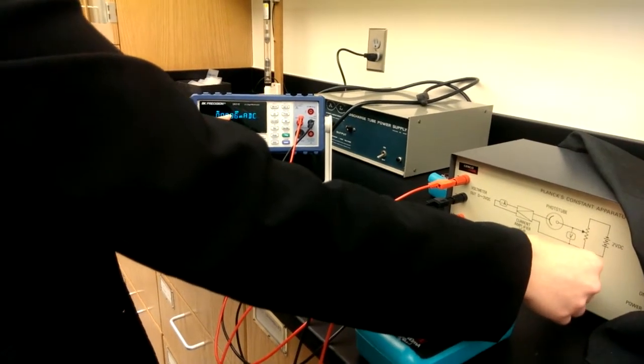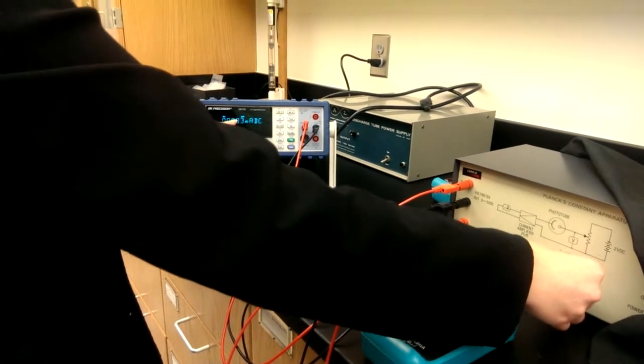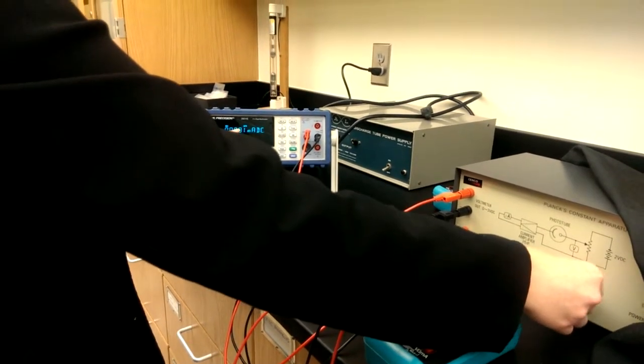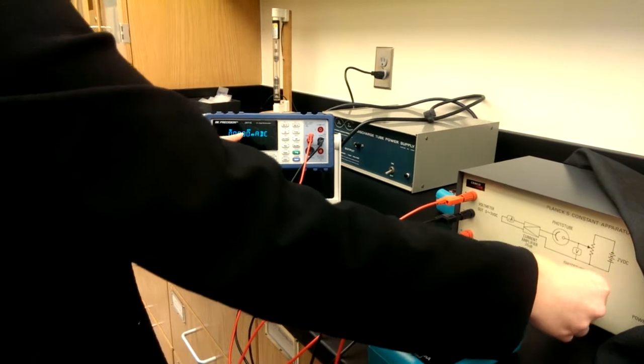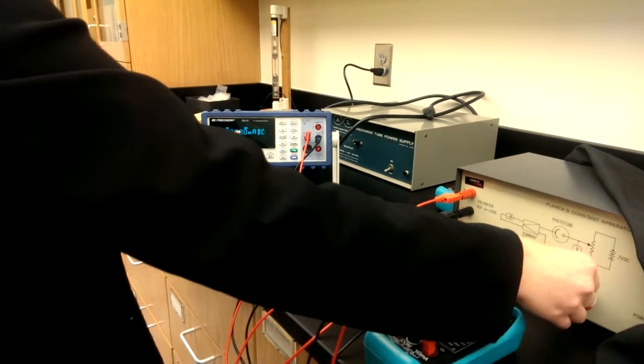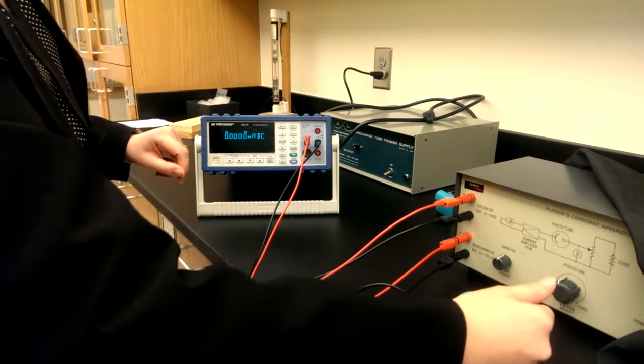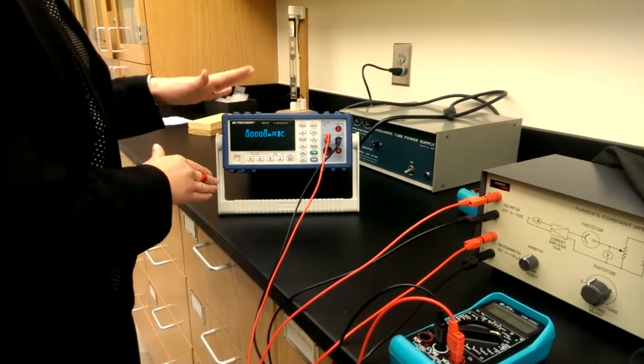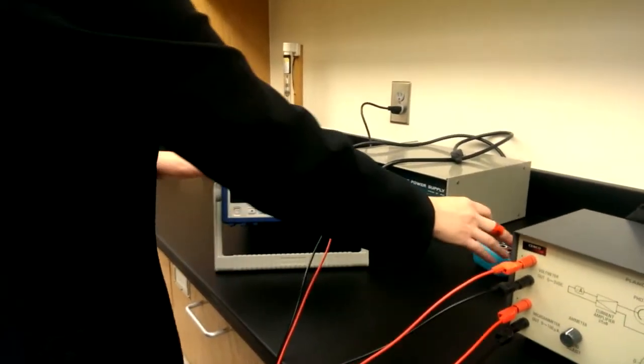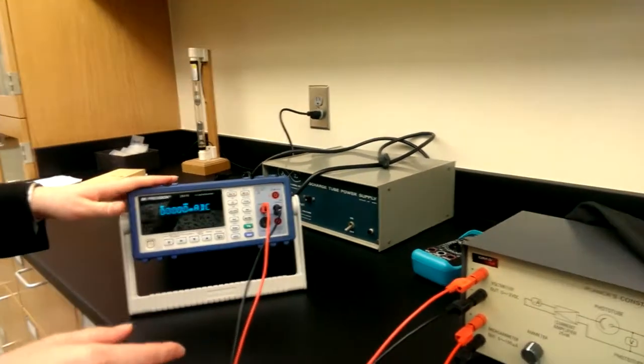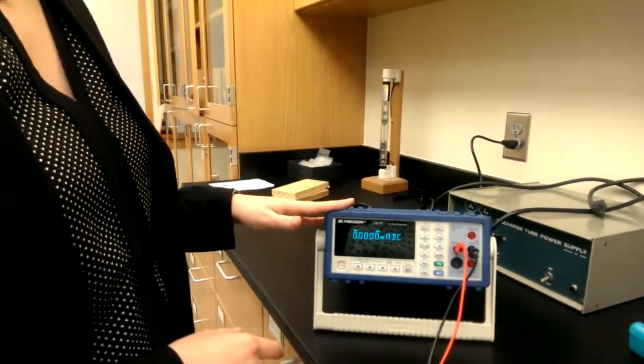Part of what you're doing is looking for when it reads 0, and when you finally see this read 0, you know that none of your electrons are making it over, and you can then read what the voltage is. So please do use this. You don't actually need to use this second multimeter for anything because this is going to give you a much better reading.